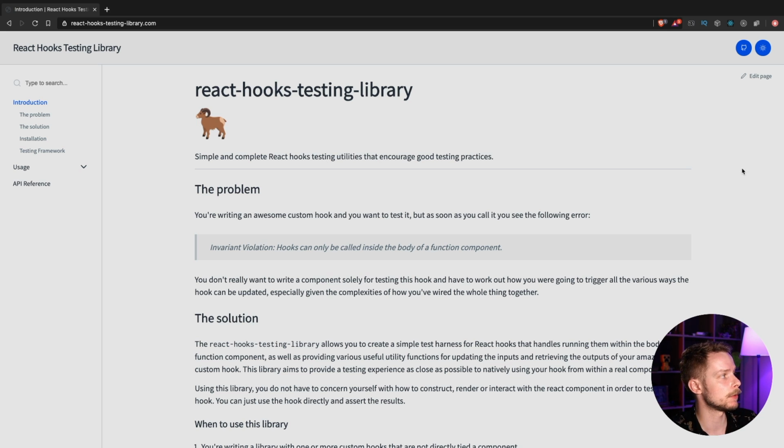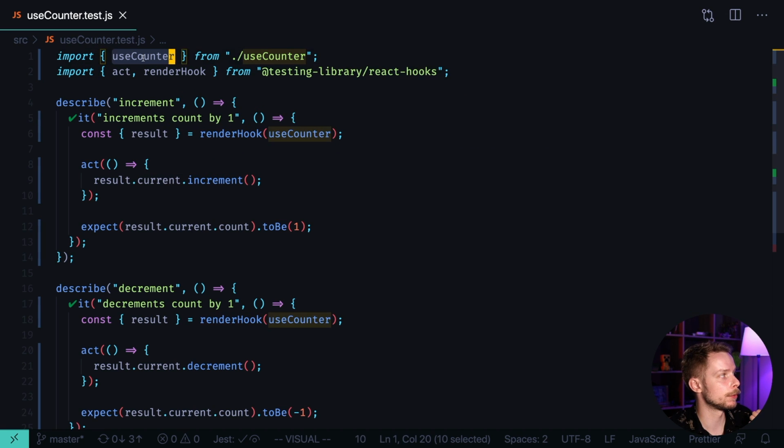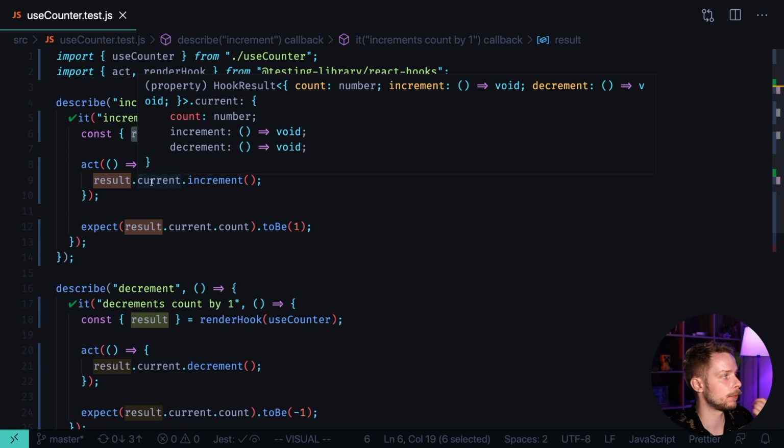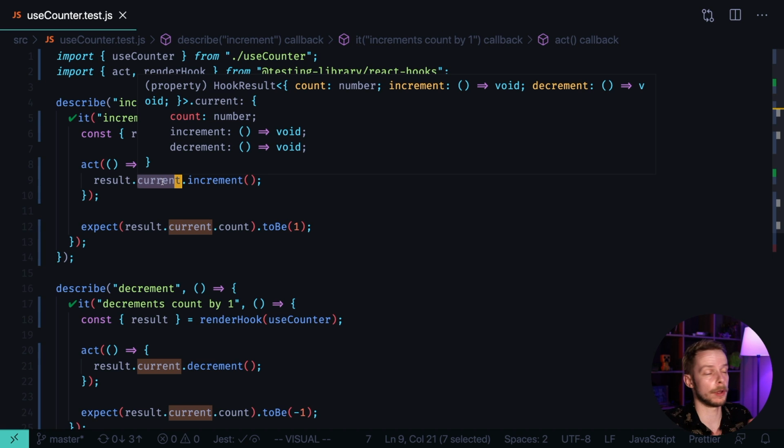Now let's talk about testing such hooks. To do this, there is a great React hooks testing library, which I'm going to show you in the next example. Here I'm going to test the useCounter hook that we just looked at. I'm going to use the React testing library with the React hooks add-on. When you use React hooks testing library, you have the renderHook function. Inside of your test, you pass your hook to it, you get the result object that will have the field called current. This field, current, will have the fields of your hook available to you. So in our case, it's the count, which is a number, increment, and decrement.